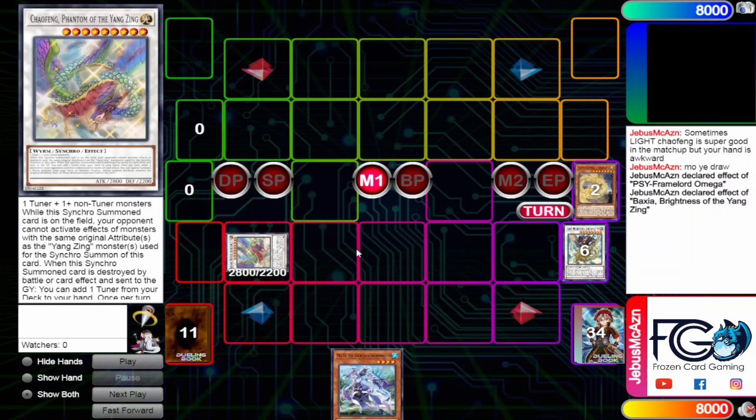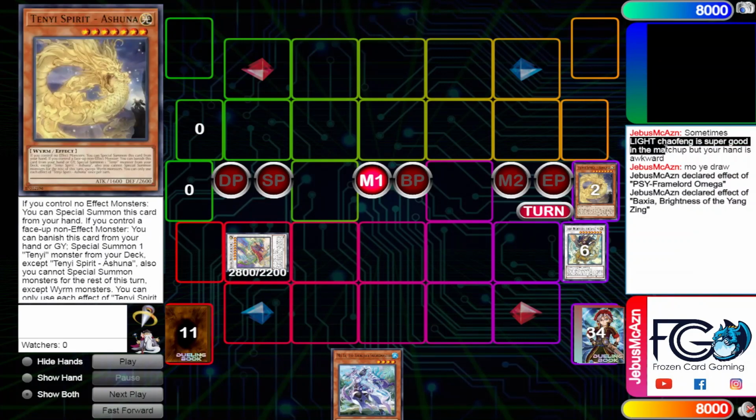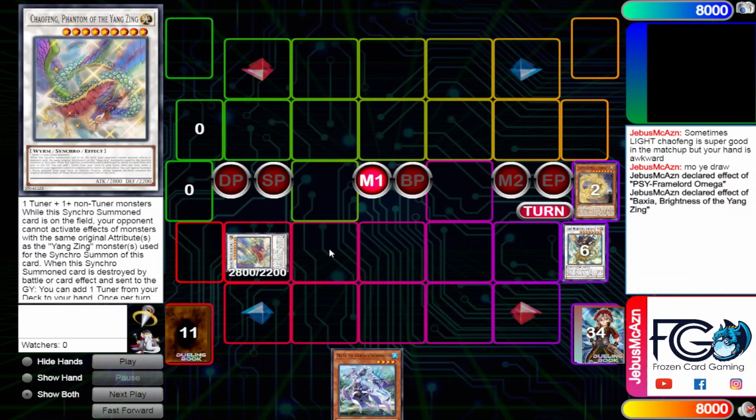Because the purpose that I had in mind when I made this combo was, maybe there's a matchup where you really value this Light Chaofeng, and so there are cool ways to do it in hands that don't seem like they can do it. So yeah, a little more gimmicky. I don't know how often this is going to come up, but I thought this was cool enough to share.